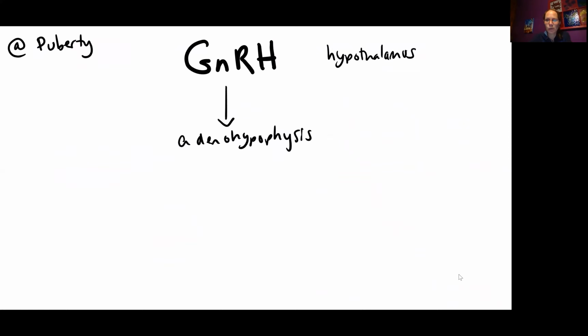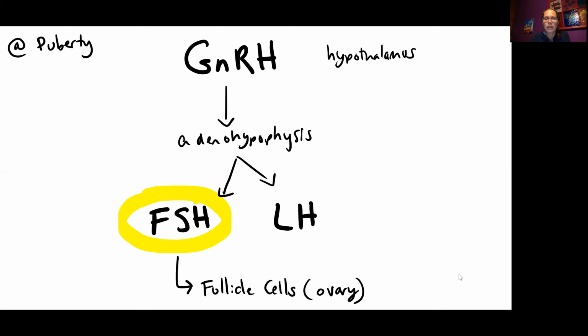Now at puberty, we're going to see the onset of the release of gonadotropin releasing hormone at the hypothalamus, which is going to talk to the adenohypophysis. We know this. We saw this back in the endocrine chapter. We saw it for the male, and we're seeing it again with the female. This is going to signal the release of both FSH, follicle stimulating hormone, and LH, luteinizing hormone. All of these we know from before.